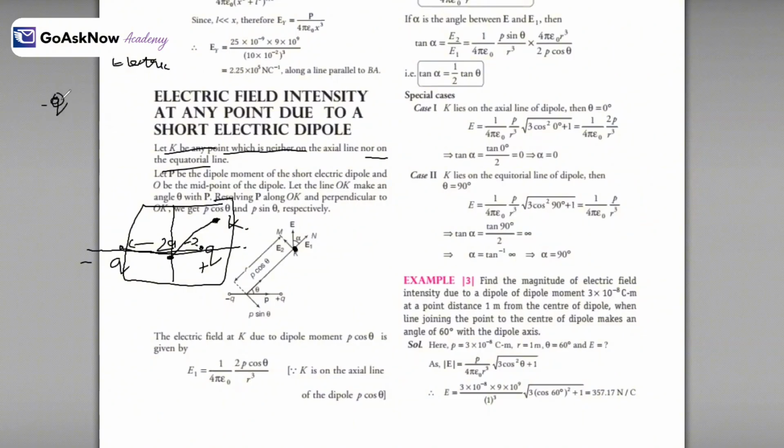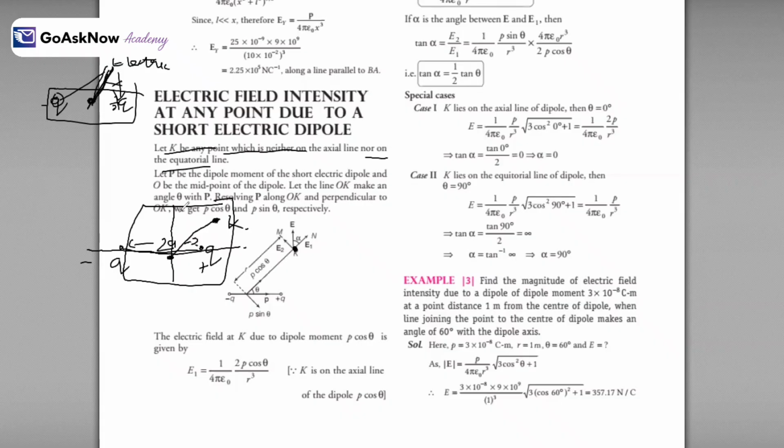Means that you can take the distance from minus q charge or plus q charge. That will be wrong calculation, because it is a system of two charges. So you should take the distance from the center of mass or center of these charges. So this distance will be your correct approach for this question.